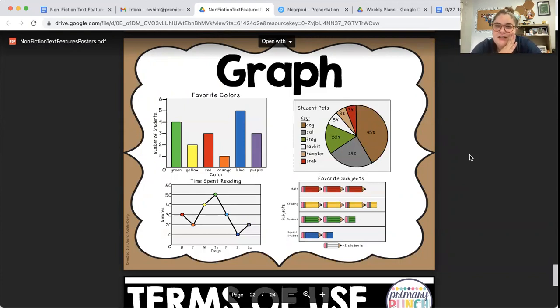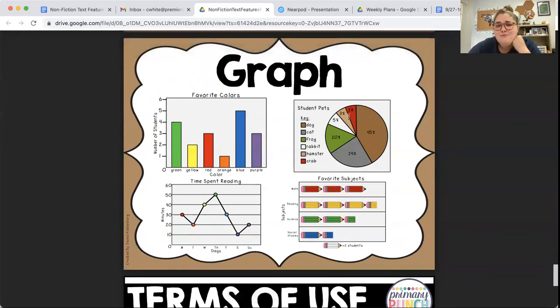45% of the students in this surveyed group have dogs, which we all know is the best pet. 24% have cats. And I see that the red corresponds with this little 3%, and that's crabs. 3% of all of these students have crabs as pets. So this graph is showing us all of that information, and it would help us understand what we were reading a little bit better.